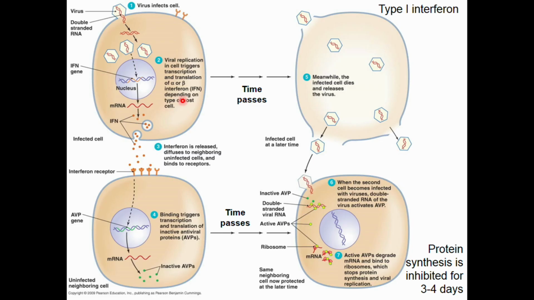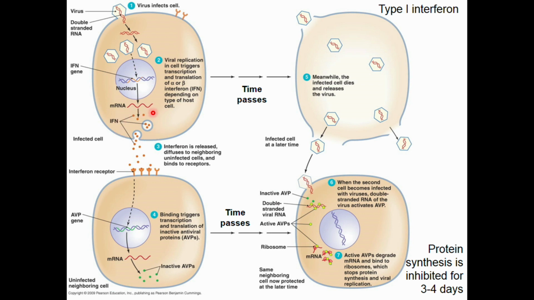So let's look at how this works. This cell is your cell, the host cell. It has been infected by a virus, and as we know, when your cells are infected by a virus, its genome goes into the nucleus. And we also know that viruses hijack the host cell to make viral proteins, etc. And so when this happens in certain cells that we talked about, basically this cell says, uh-oh, we better produce interferons. Okay, it doesn't say that, but it responds by producing interferons.